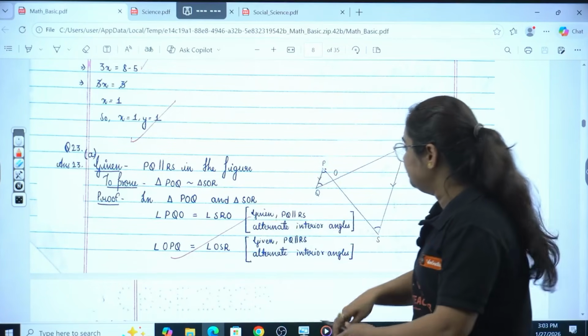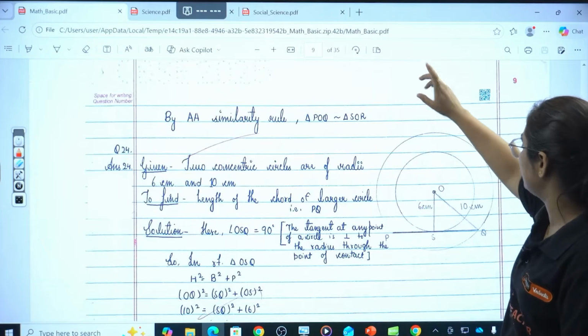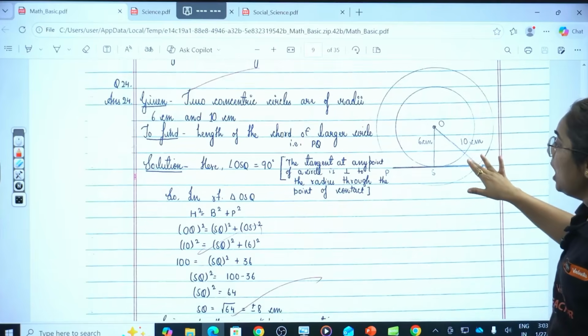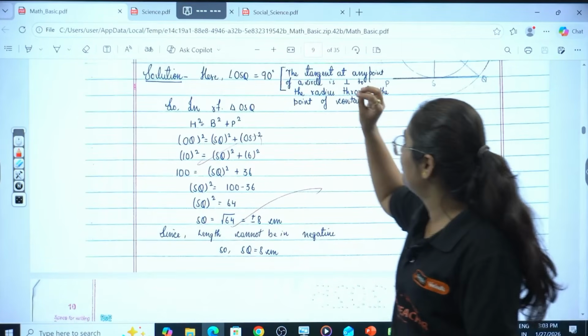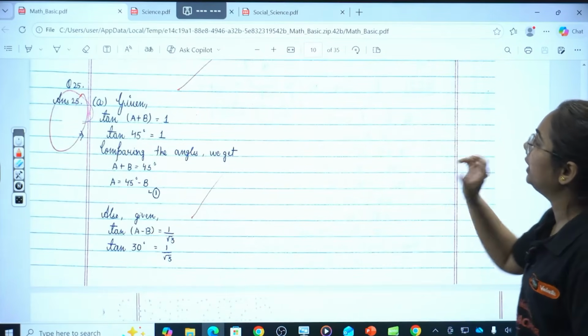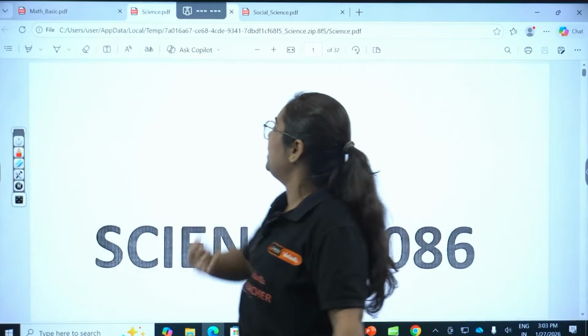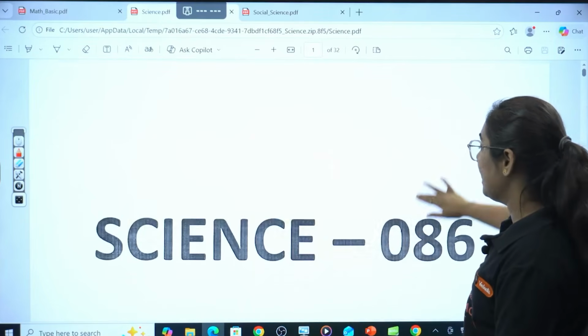You can see here the diagrams made by the student are also very crystal clear, using the pencils and all the materials which are basically required in math. See how beautifully the student has written over here. This is what you also need to follow. Now we are moving to the copy of science, right? Science, which is very, very important because diagrams are there.